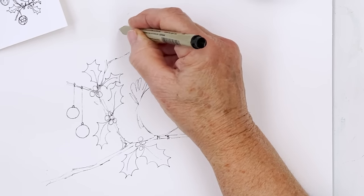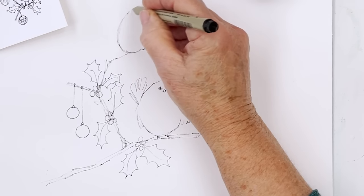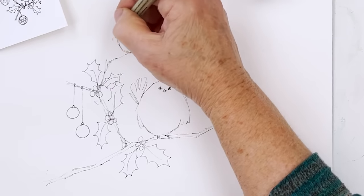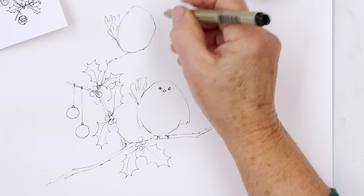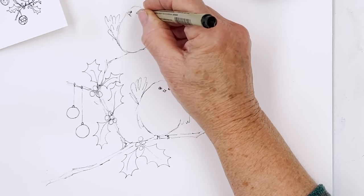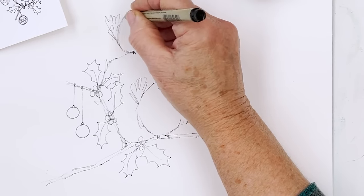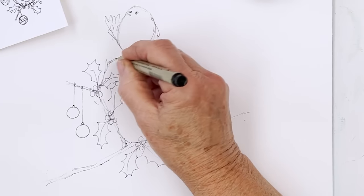Right, so now we're going to put another baby bird up here. And give him a floofy tail out here. And his little beak is there, and his eyes. And his little feet. And a wing.